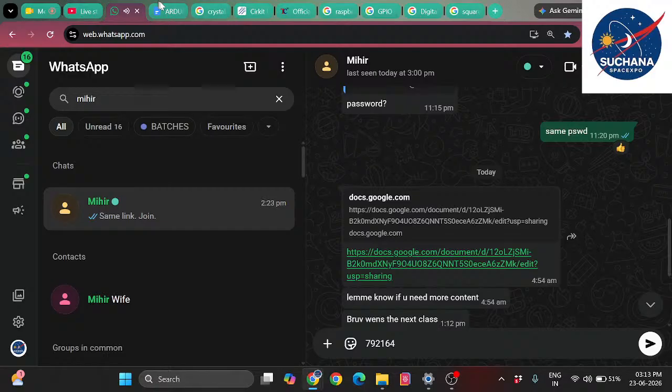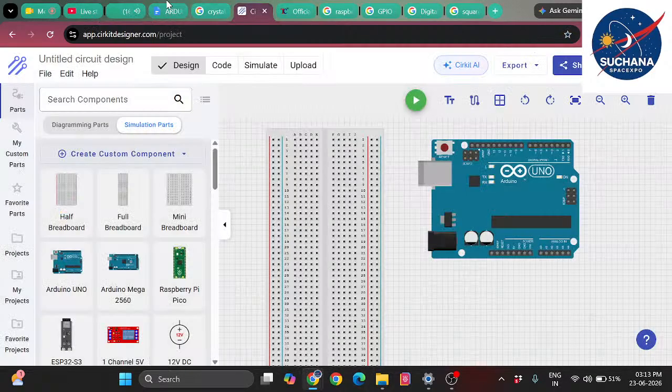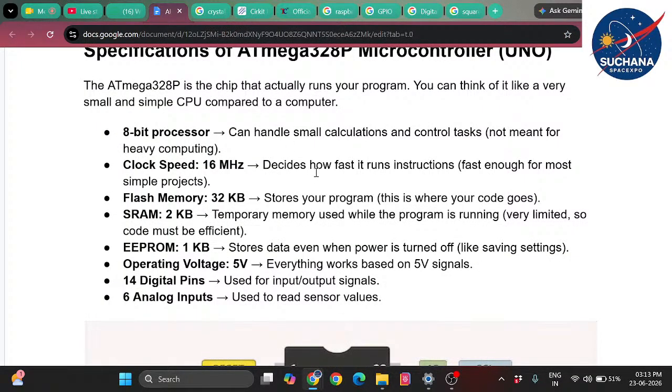Yeah. So let me go back to the same thing. You're having a huge project. So for huge projects, usually we don't use the Arduino module. So can you tell a few reasons why we don't use the Arduino module for huge projects?